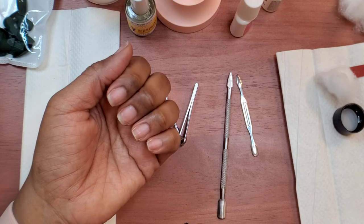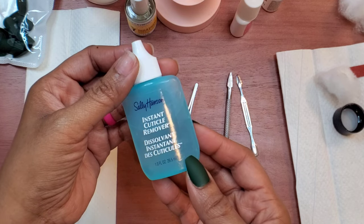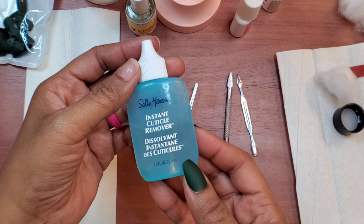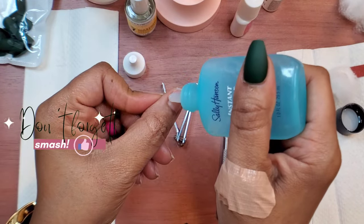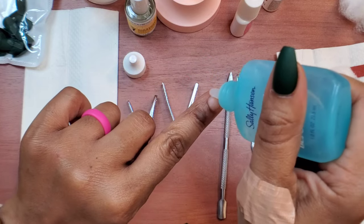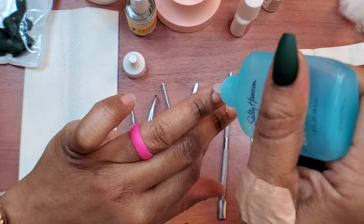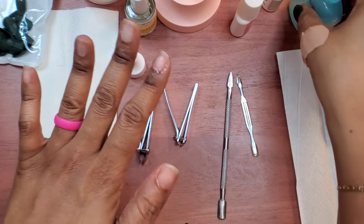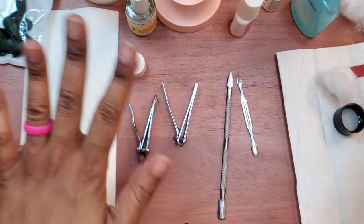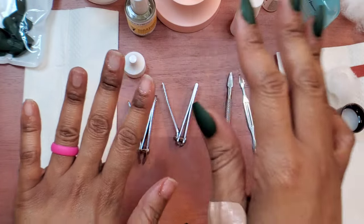The first thing I'm going to do is prep my nails. I like to clean up my cuticles a bit, so I'm going to be using my Sally Hansen Instant Cuticle Remover — I have had this for so long. You just need a little bit; I probably go overboard somewhat, but I find that when I clean up my cuticles it allows the nail to stick better and stay better because everything is just nice and clean with a flushed surface.